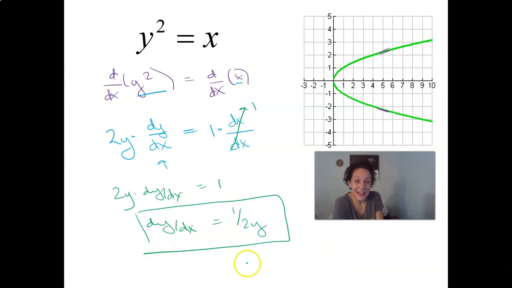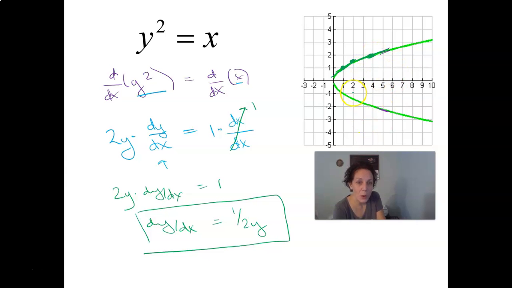So look, the exact opposite of y equals x squared, right? A regular parabola. If I give you a y value of 1, there's only one point on this graph that goes with a y value of 1. So if y is 1, I have a slope of 1/2. If y is 2, here, or no, wait, that's not when y is 2. When y is 2, I'm over here, right? When y is 2, I have a slope of 1/4.